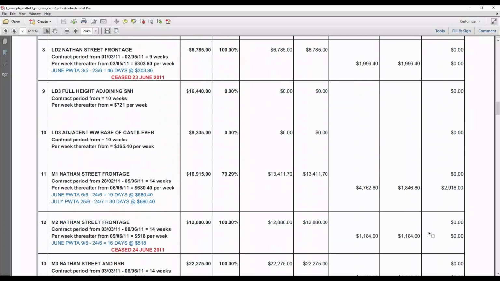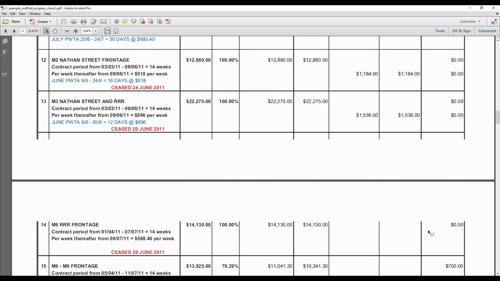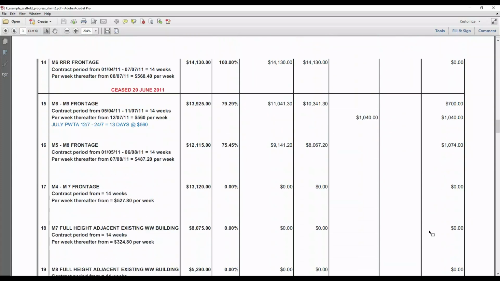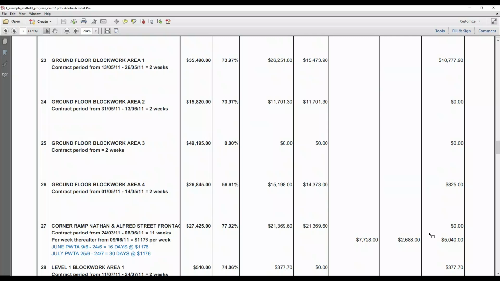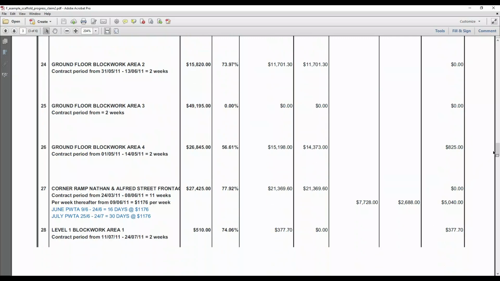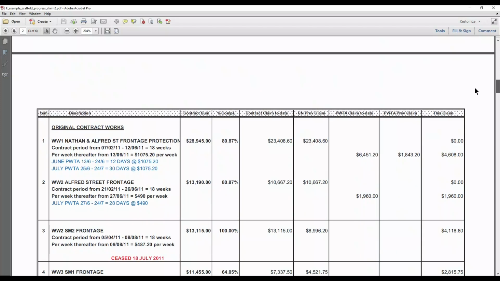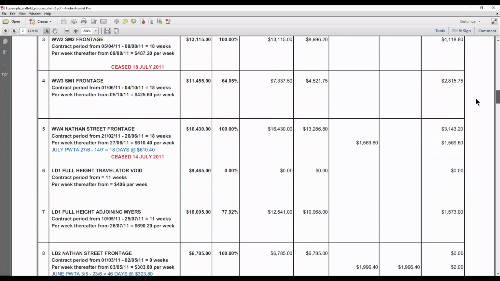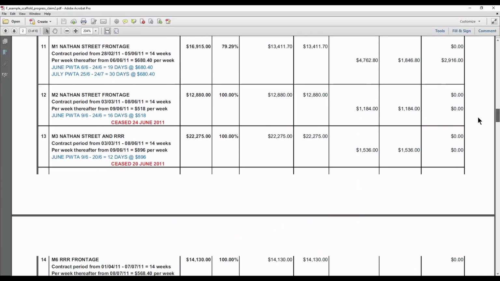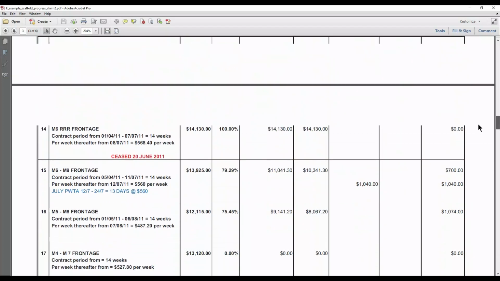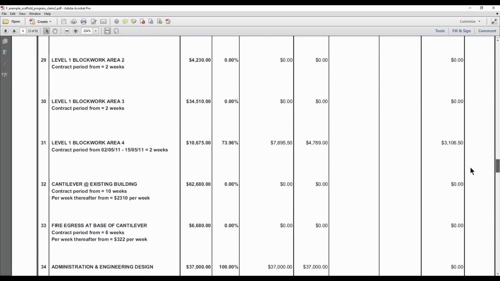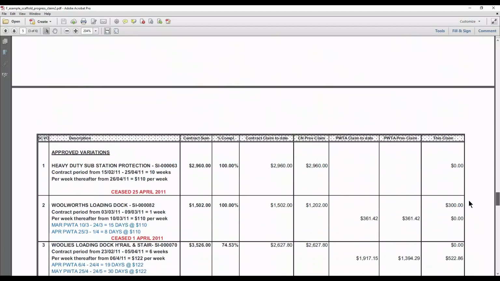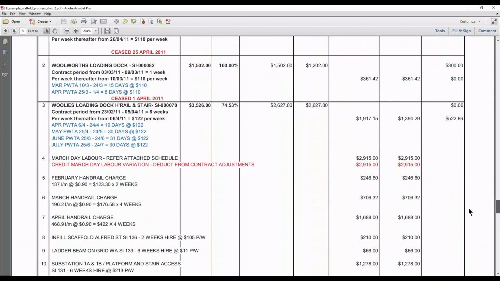You can write some notes, and this particular job actually has 33 separate areas or stages, and each stage can have an initial contract period which has rental, labor, transport, and then a per week thereafter charge shown there as well. So there's a few columns: contract sum, contract completed to date, and a per week thereafter claim, including this claim. But there are many different formats that iRent can handle, as I said, for residential as well as other styles. At the bottom of the invoice, we also have variations, approved variations, with a grand total.